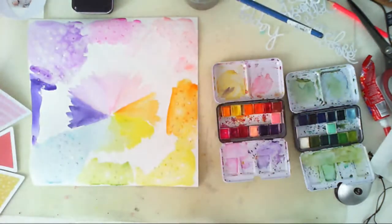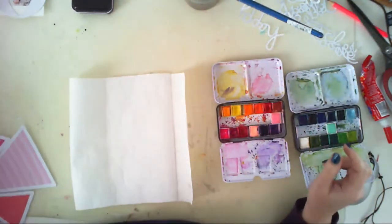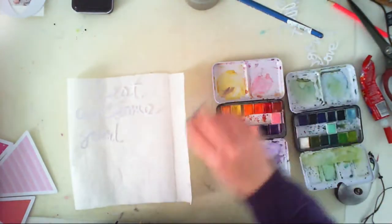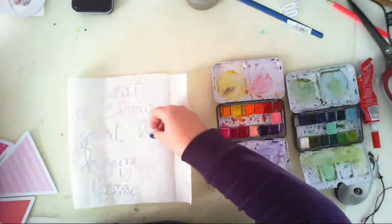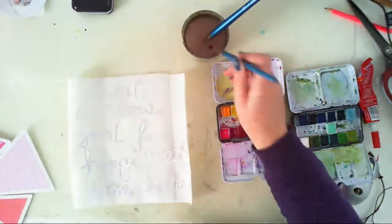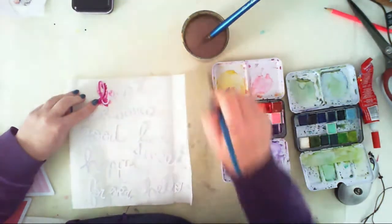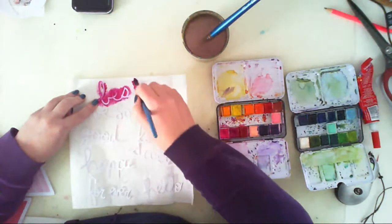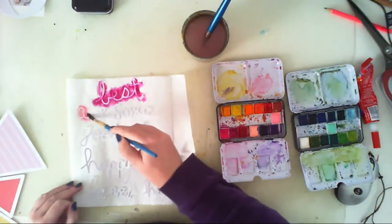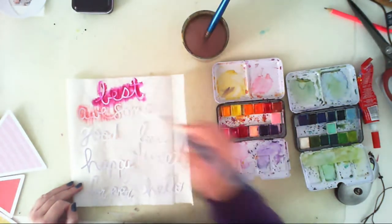I am using quite a lot of water and watercolors because I want my design to be very colorful. I will also color the words. I have 8 areas and colors in the pie chart and I have 8 words. They are all from the same set of cut files and they are not cut in watercolor paper — this is just American Crafts white cardstock, but it can handle water quite well, especially when you have only a small portion of paper.